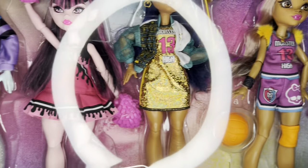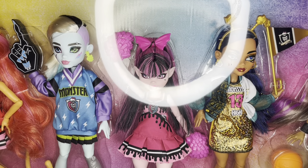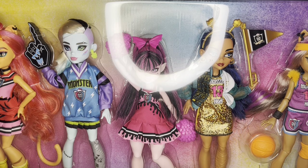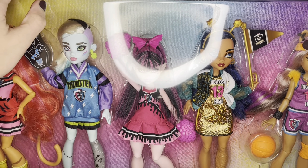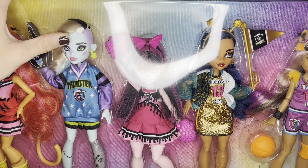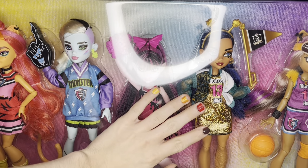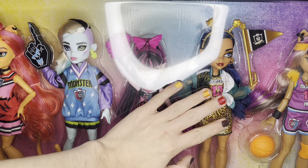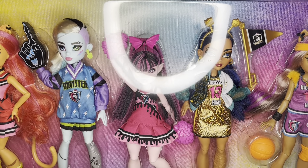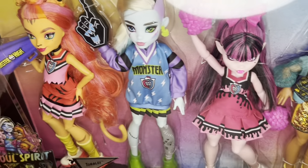They each come with one accessory, and this was $125, which puts them at like $21 per doll, which is not worth it considering the budget dolls offer a little bit more for less. So this is probably meant to go on sale on like Black Friday, and then it's a good deal, because I saw online that it was available for 60, but it was out of stock. So yeah, if I can order this set again for cheaper, I'll return the cheaper set with the original price receipt thing. Yeah, anyway, that's a rant for another day.